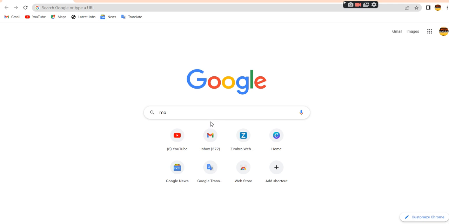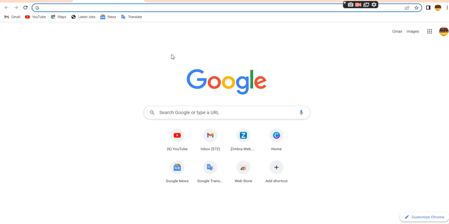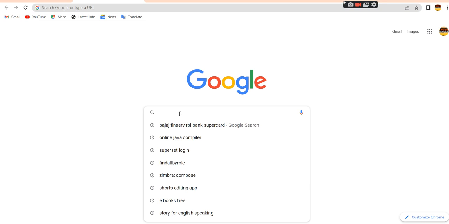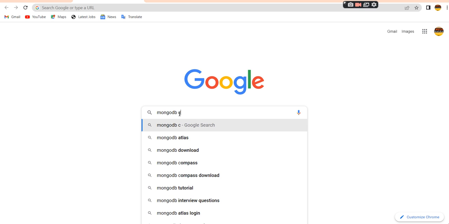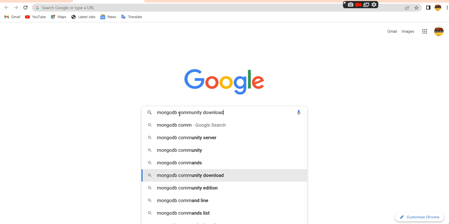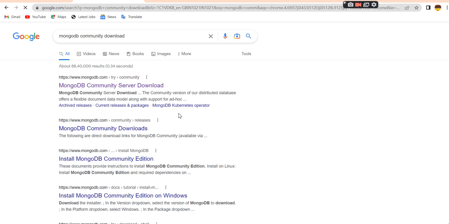So you simply go to the Google page and simply click on MongoDB community download. After you click on MongoDB community, here you get the first link, MongoDB community server download.